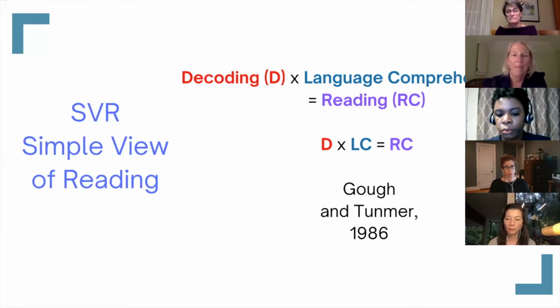So the simple view was proposed as a theoretical model back in 1986, and the basics of it have been confirmed over and over again since. The simple view is helpful because it disentangles the stuff that is most contentious in the debates about reading. In the whole language view and in the balanced literacy view more recently, as Suzanne mentioned, the focus right from the start of reading instruction should be on getting kids to focus on the meaning of what they're reading. Whole language and balanced literacy are meaning emphasis approaches to reading instruction, as opposed to what's known as a code emphasis approach, which emphasizes decoding skills at the beginning of reading instruction. Early reading instruction that aligns with the science is a code emphasis approach so that kids can get to meaning.